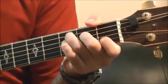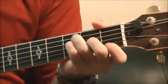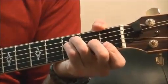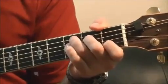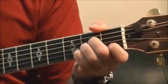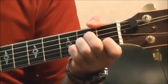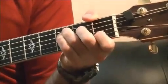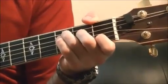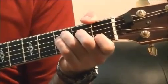Okay, let's do that one more time. From the A minor to an F variation to a C chord. On the count of 4. 1, 2, 3, 4. F, C. Okay.